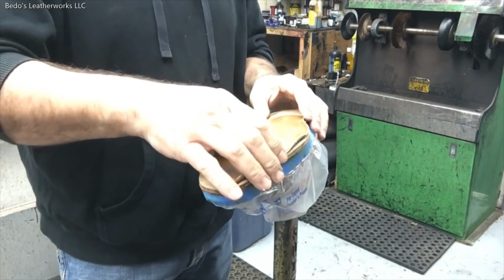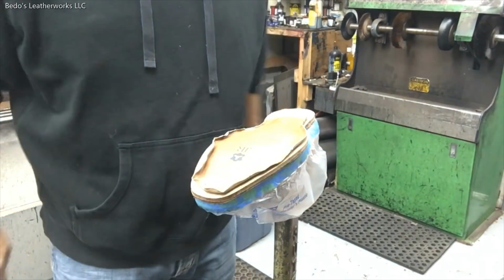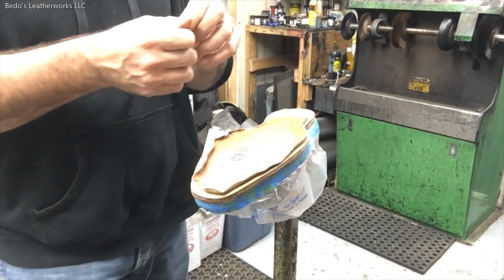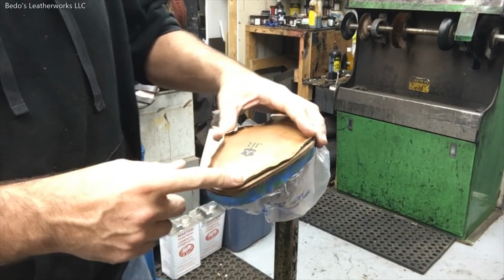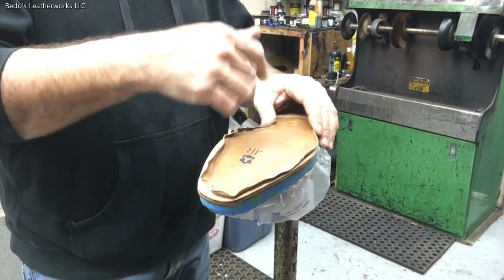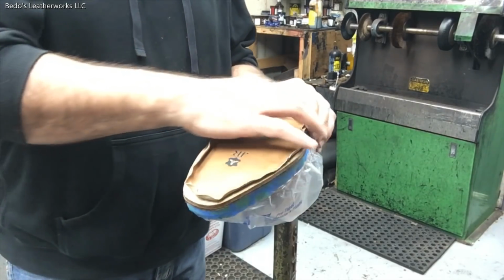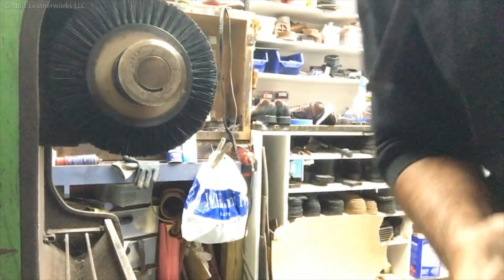So I'm going to show you guys what I use to peel this back. It's kind of cool. It's not my invention or anything like that. I just thought it was a cool idea to use that particular item for something other than what it was intended for. All right, let's continue.